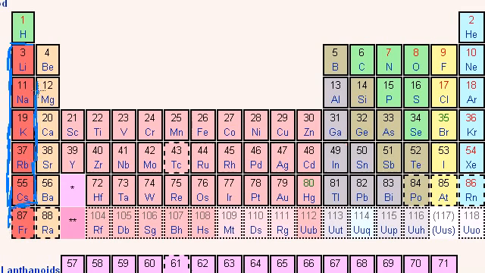In order for them to get to the magic number 8 in their outermost shell, the easiest way for them to do it is just to get rid of that 1 valence electron they have in their outermost shell. So let's say potassium right there. Potassium has 1 valence electron in its 4th shell. If it just got rid of it, then it has 8 in its 3rd shell. Then it looks a lot like argon from an electron configuration point of view, which would be nice.